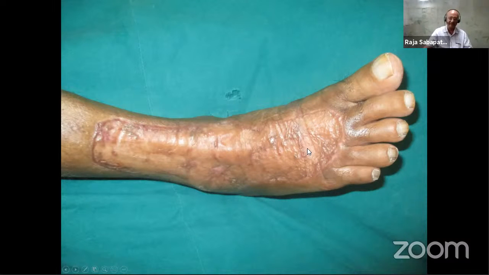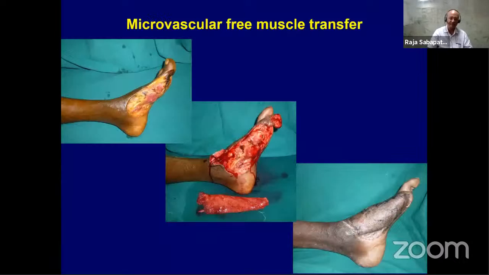That means he is on a compression dressing. I think he is wearing a compression stocking, so they don't allow edema to happen. They wash their feet nicely. And I think you need to educate them. I think that's a common part of reconstructive surgery. So once you take care of them, the feet take care of you for a longer time.